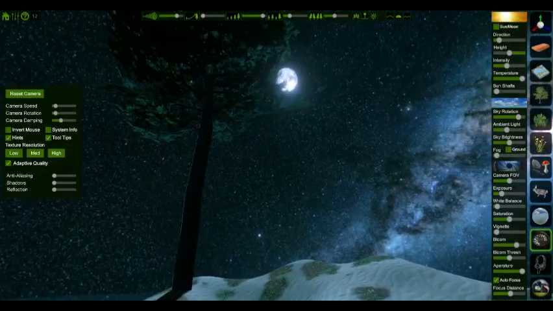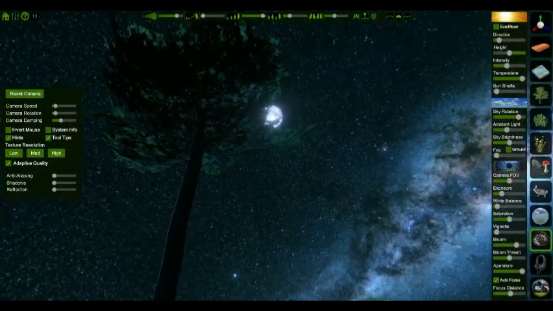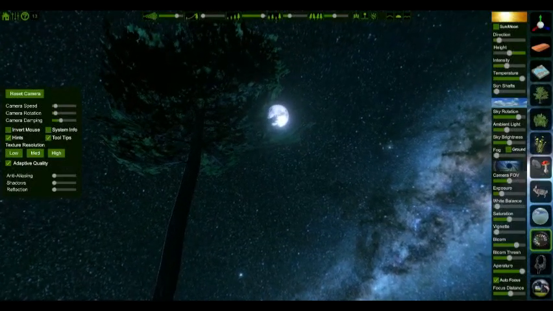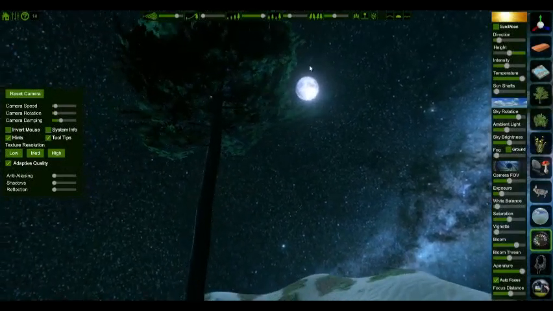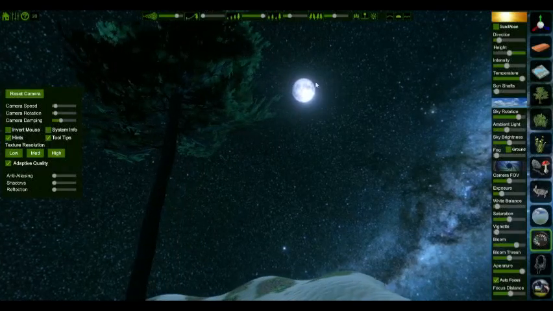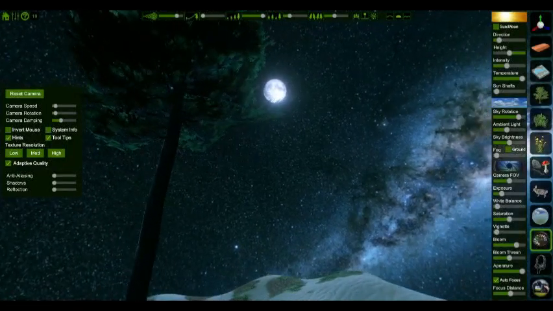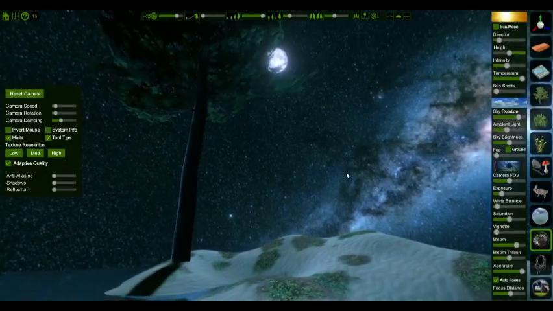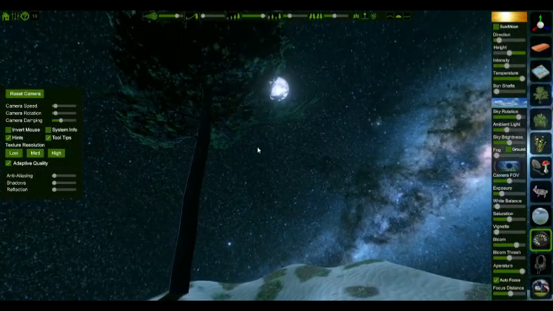And we're just gonna position that tree just right there. I kind of want a cloud in front of it, but there's no cloud assets. That'd be real cool if you could stick some clouds in and just kind of make it. But anyways, I really like this view right here. So let's say I like this view.